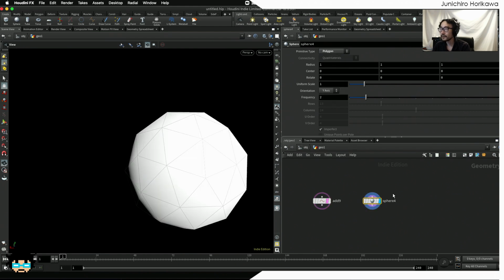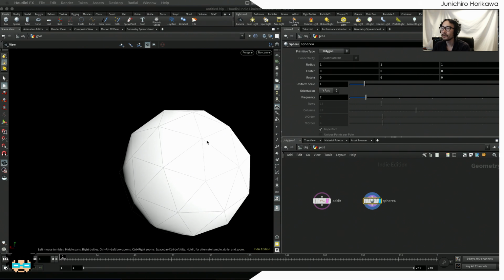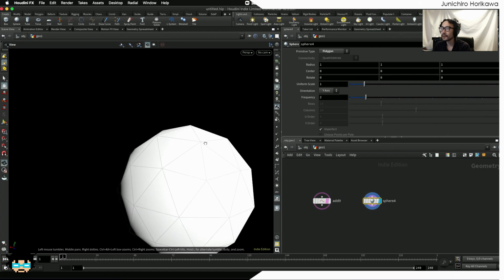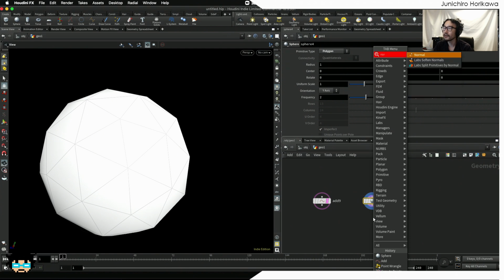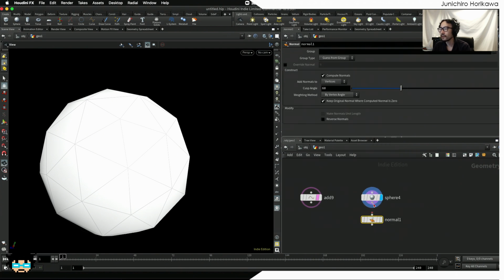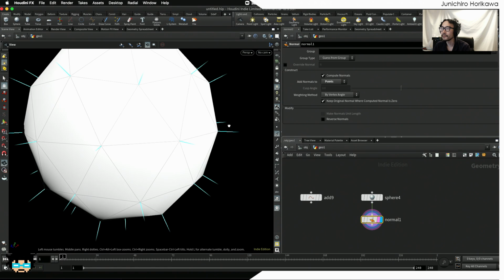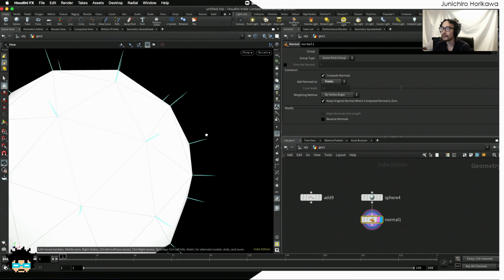In order to calculate a dot product, I need a normal direction value for each point. So I'm going to create a normal direction using a normal node and set it to point normals, so that if I click this one, I'll be able to see the direction of the normal.